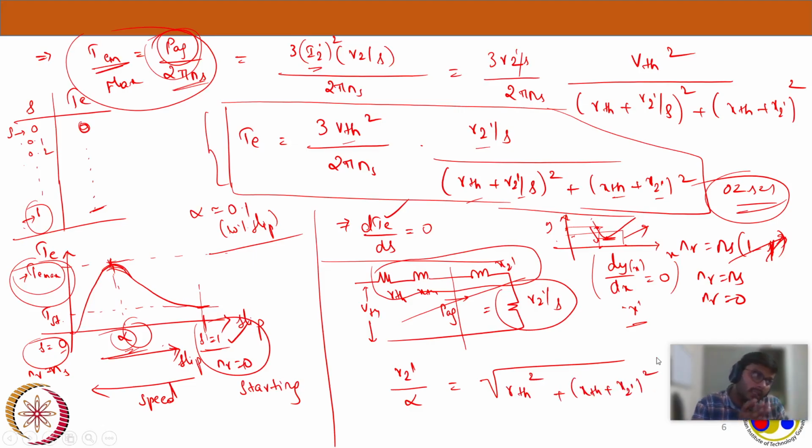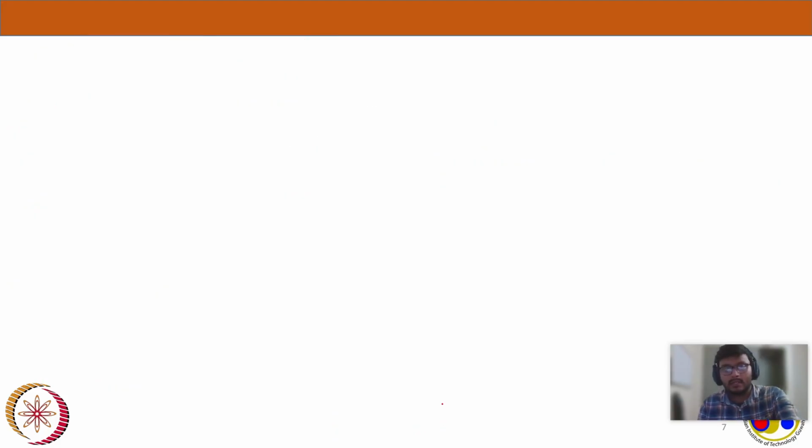See, whenever my load impedance is equal to the rest of the impedance in the circuit, I can say that maximum power can be transferred. And the slip at this condition will be the slip which will give me the maximum power. Maximum power means maximum torque. So with this very simple concept, I found the value of the slip. If you see the figure here, at the slip where my maximum torque will occur, from the simple relation I have found the value of alpha. I will write the value of alpha here.